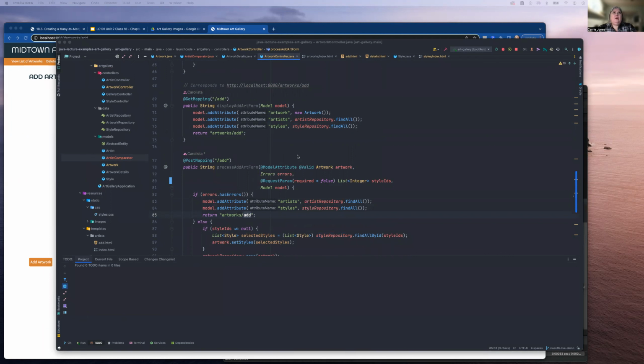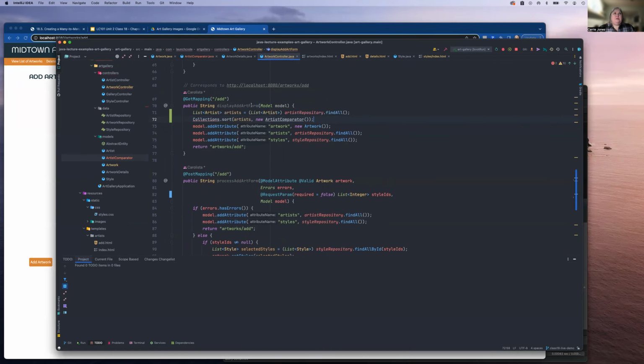So I'm just going to paste this in and talk about it, so this doesn't take too long. I do have to import the Collections class from java.util, and of course import the comparator class we created.